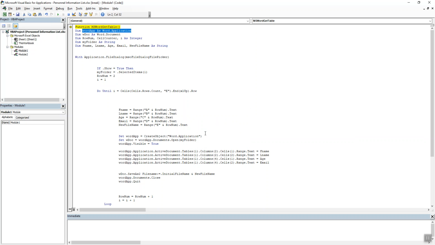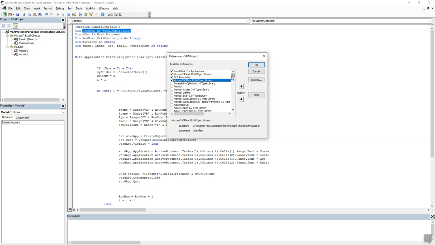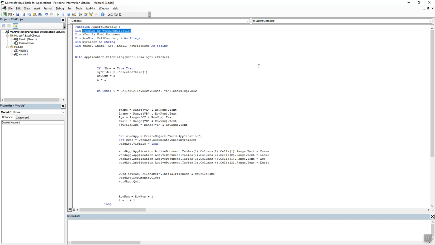Just click OK on this if you encounter that error. Then go to Tools, References, scroll down, and look for Microsoft Word 16.0 object library.